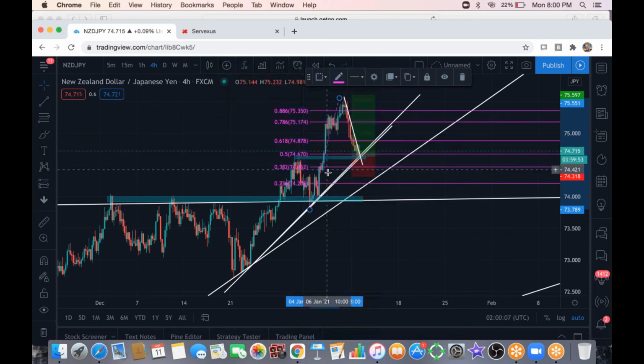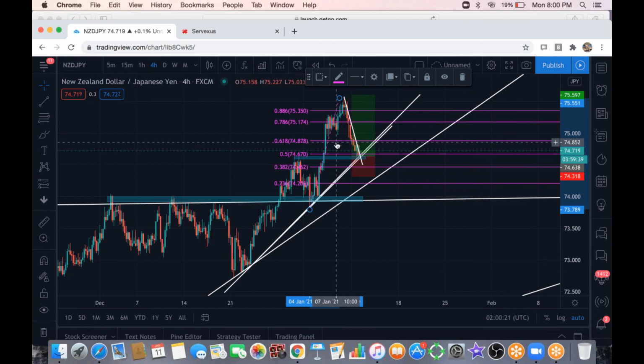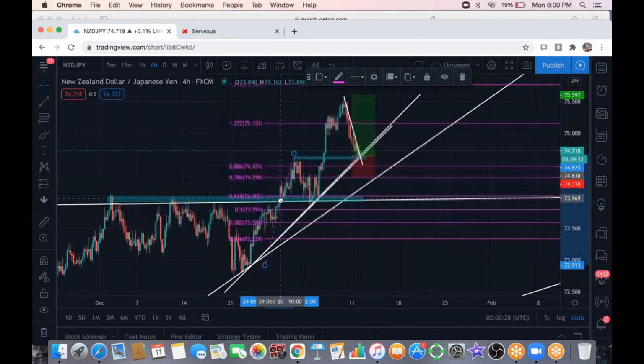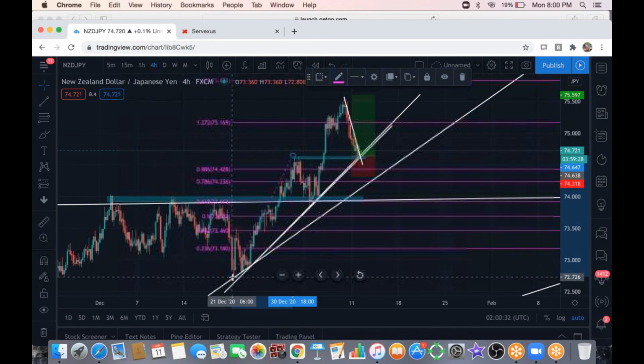I put my stop loss below 38.2. If you watch my videos, I always tell you to put stop losses below the previous fib, or below the lowest fib, not at the fib, below it. You can see this is the fib zone right here. This is the 50 fib. Look at this, there's the 61.8, there's the 50. Watch this. I'm going to pull this down to the previous one. I'm not going to pull up a margin because it's beyond that. But look where this is right here.